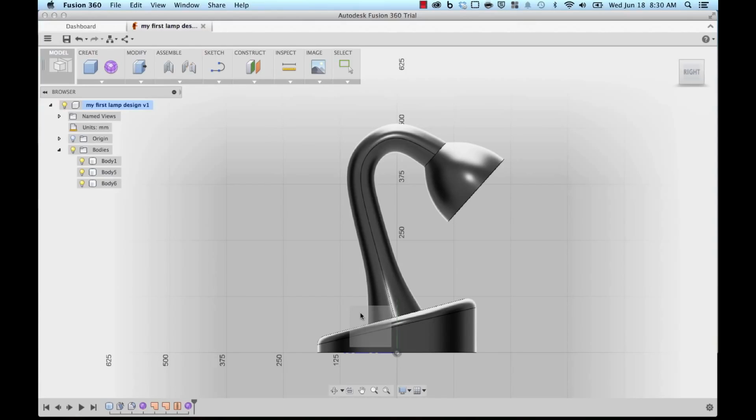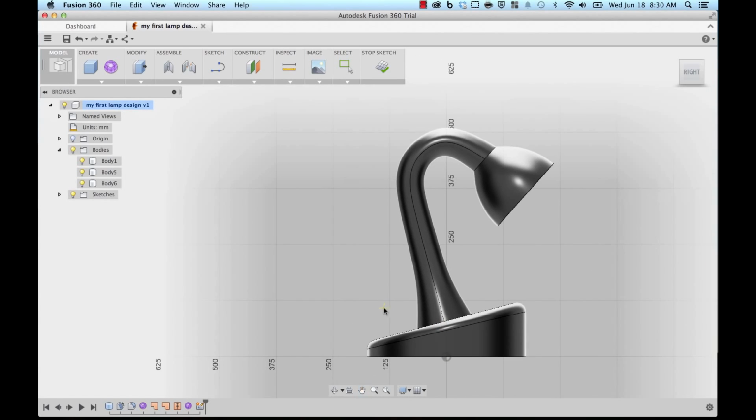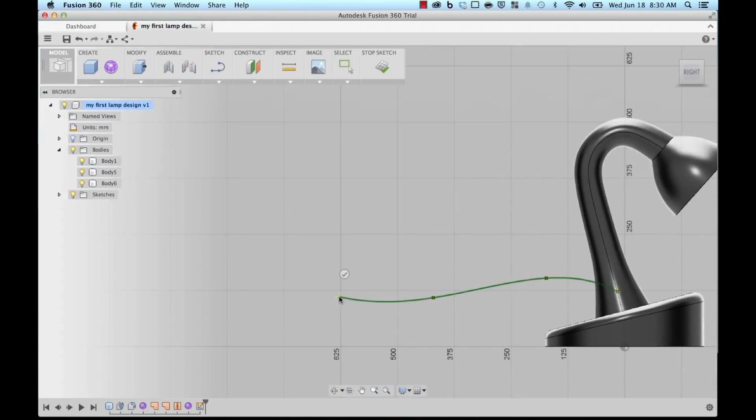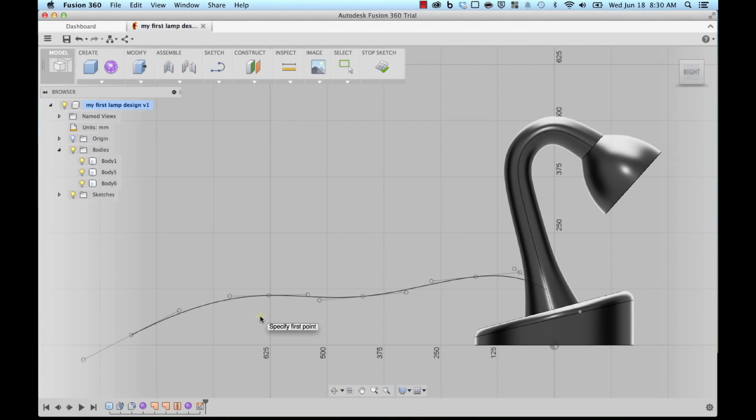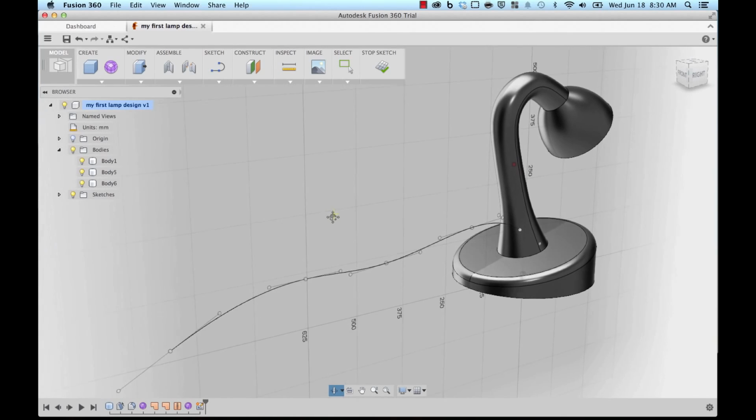So I'm going to pick on this plane that I'm looking at right now. So I'm going to click on it once, and now I can start drawing the spline. So I'm going to pick somewhere in the bottom and middle of the neck, and I'm going to just click on some areas of the plane that will give me kind of a swoopy cord feeling. And now when you're done with it, hover over to the check mark and click on it, and that will commit your spline curve. Now I'm going to rotate around and see it in 3D view.